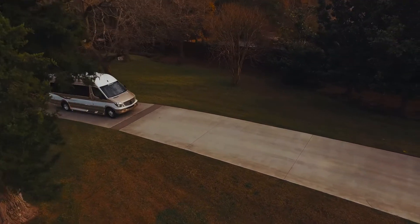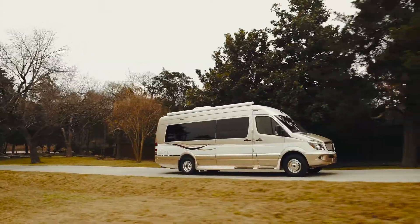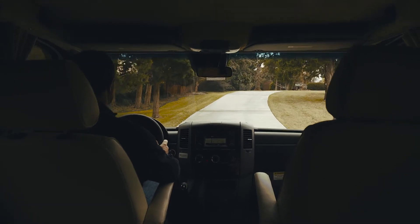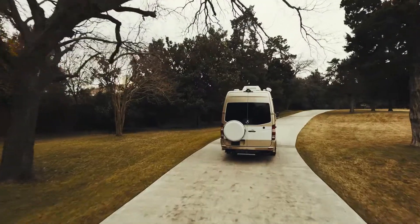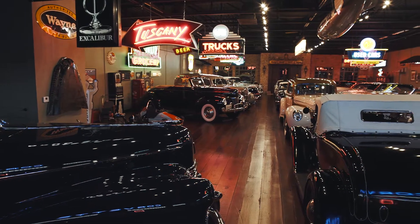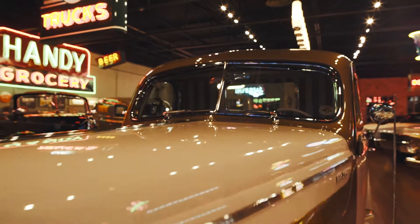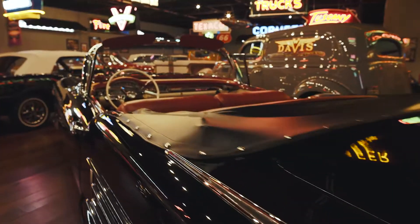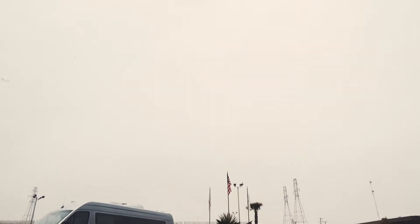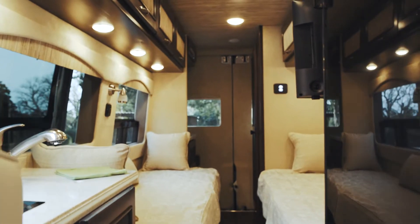A Regency RV isn't just for someone who wants to spend a week or two each year out on the road — it's for the discerning traveler who enjoys driving a luxury vehicle all year round. Regency Concept One owners love driving our coaches and are proud to say, 'Yes, I drive a Regency.' After all, Regency has a legacy of automotive excellence to draw from. As a Wayne Davis Automotive Group company, we cut our teeth in this business by restoring classic American muscle cars, and in the process created a dynasty that's lasted for 45 years.